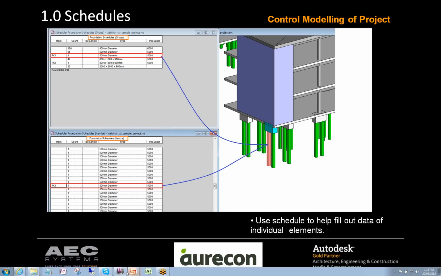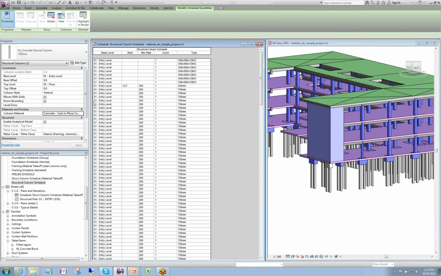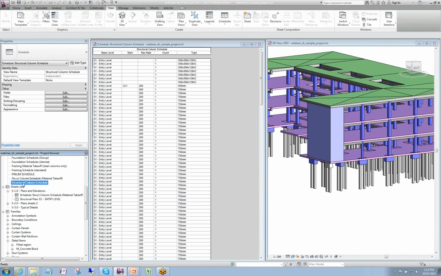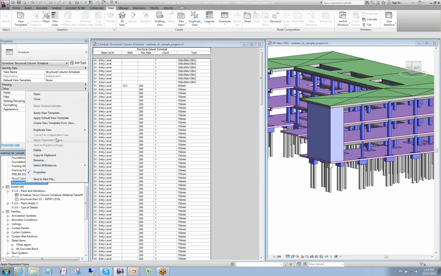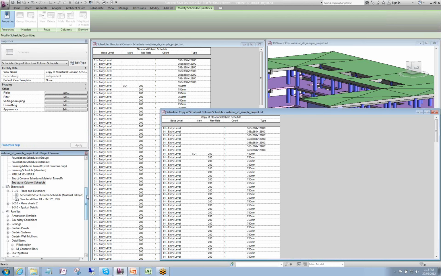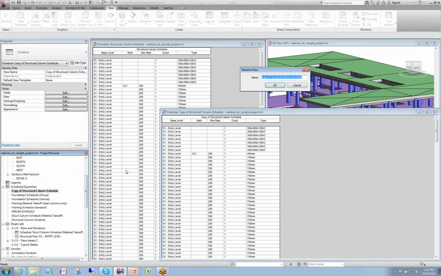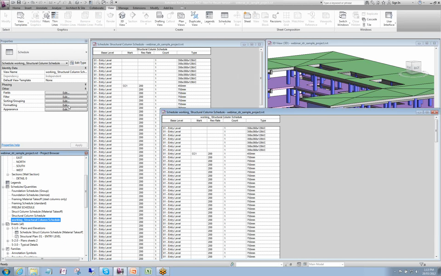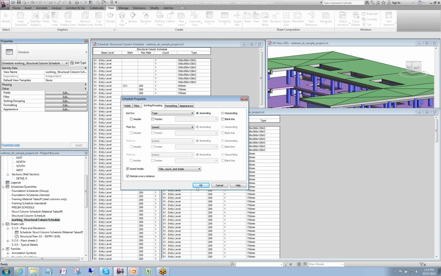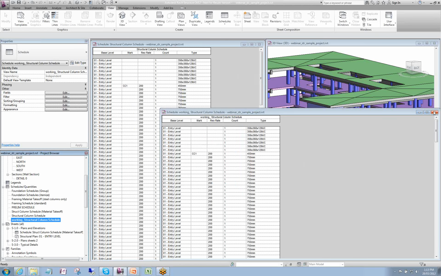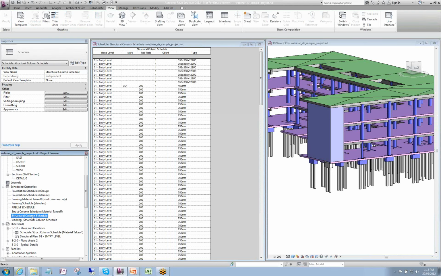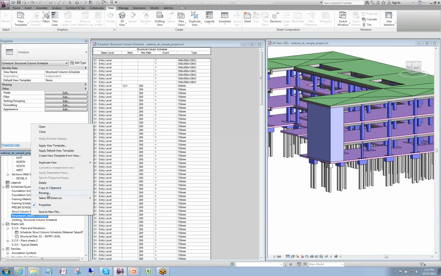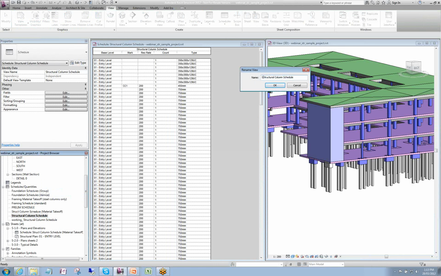So the trick out of that I find is just making sure within schedules, either have a completed schedule, which is the one that may be going on the sheet. Don't be afraid to duplicate. Rename that. Even just call that one, say, working, as an example. Working structural. So that working might mean that it is itemise everything according to what you need. And then the final one, for the actual one that's going to land on the sheet, call this one sheet version.